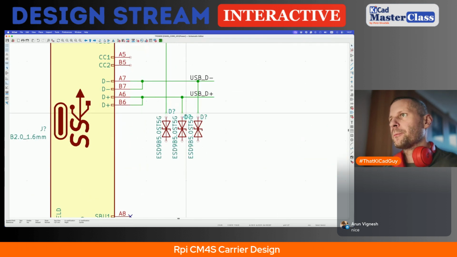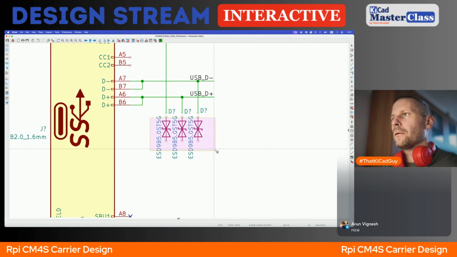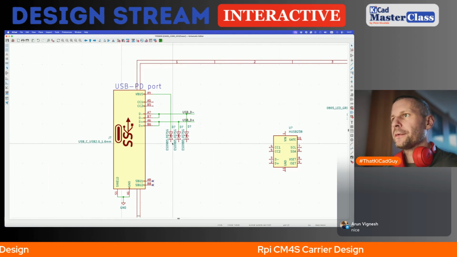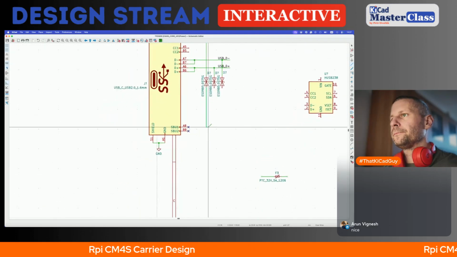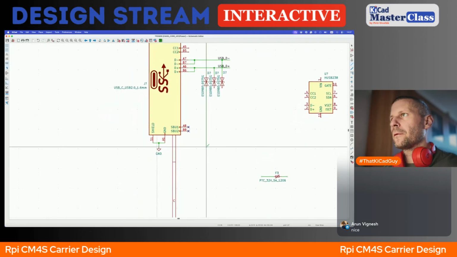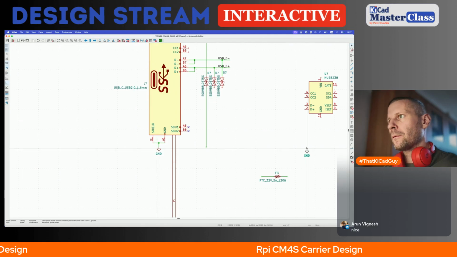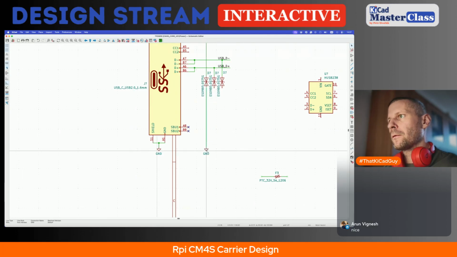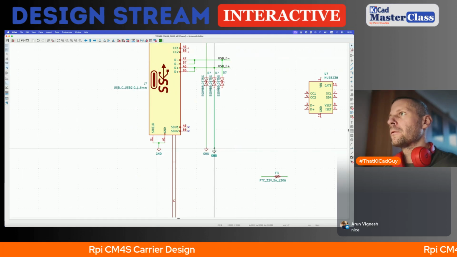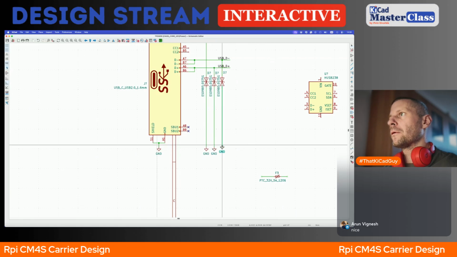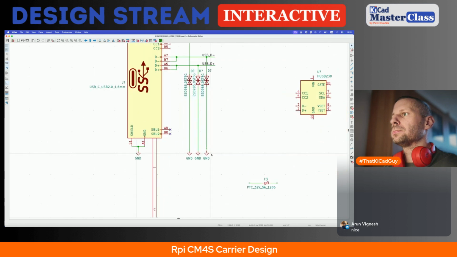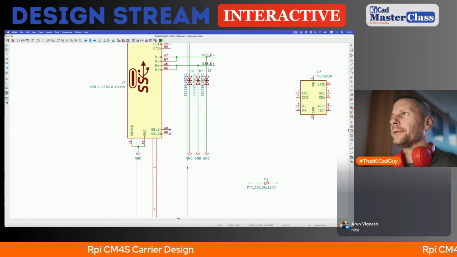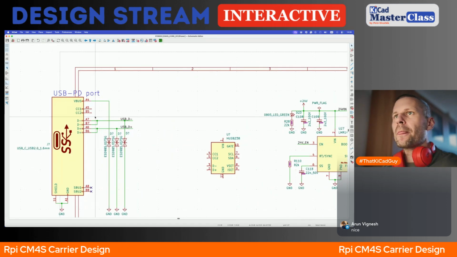Okay, more space for the designator. I can go higher, nice. And three rounds. Okay, let's continue.